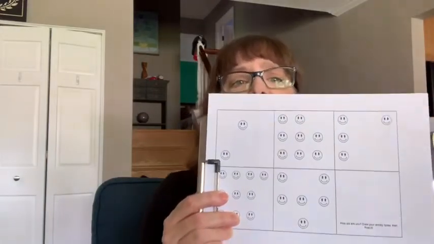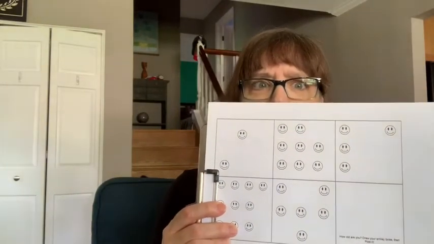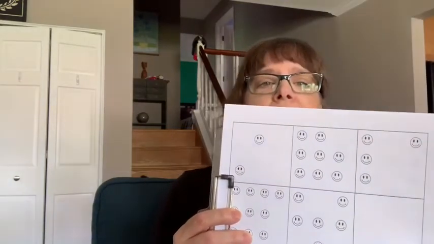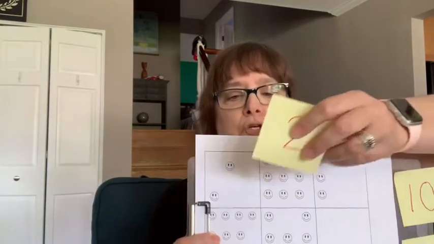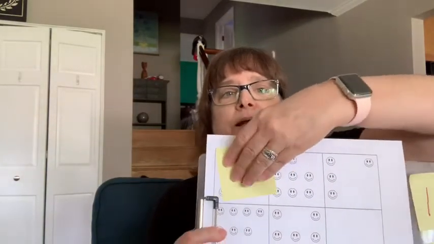Ready? I'm going to look at this first box up here, and I'm going to see if I can subitize. Remember how to subitize? That means just looking with your eyes, not pointing and counting. How many are in that square? Did I hear somebody say 2? You're correct. So then I find my number 2 and I put it on that square. I don't really want to cover the next square because then I'm not going to be able to see, so you place it carefully so it fits. See that?